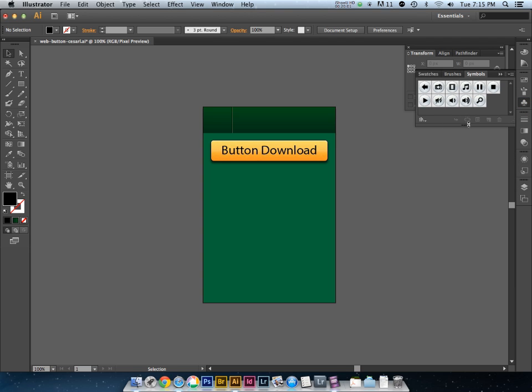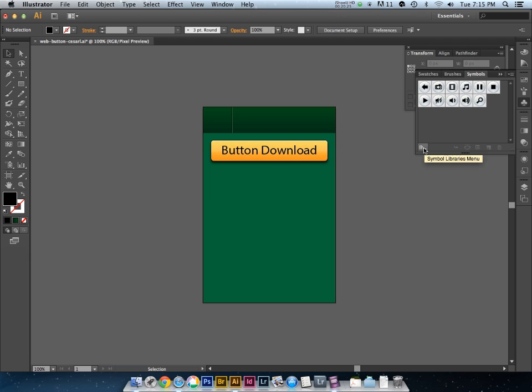And I happen to have, I don't know what symbol set this is, but this isn't the one I'd like to use in this case. Although these are fine looking little buttons, they're not really going to be the appropriate choice for what I'm trying to do in my design. So there's a couple of ways to access the different symbols that Illustrator has built into it.